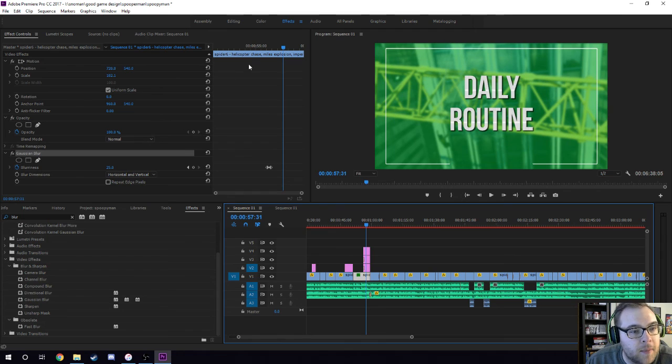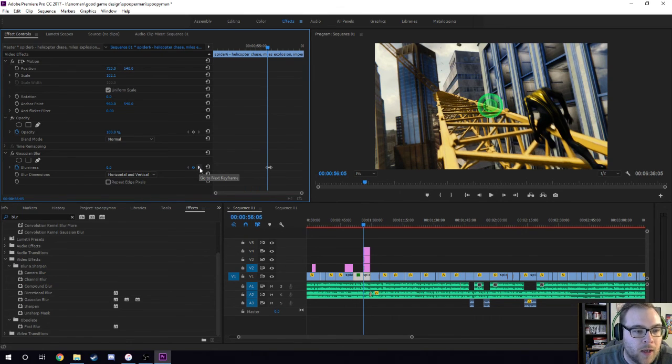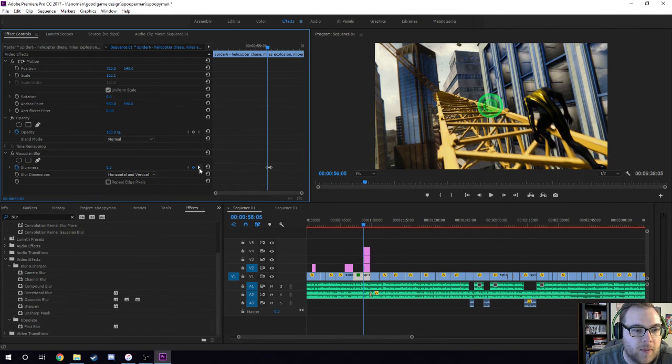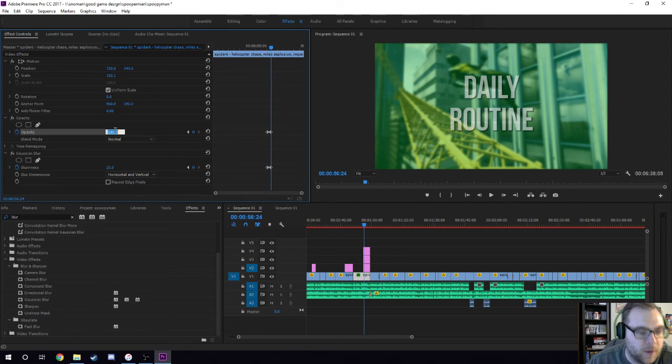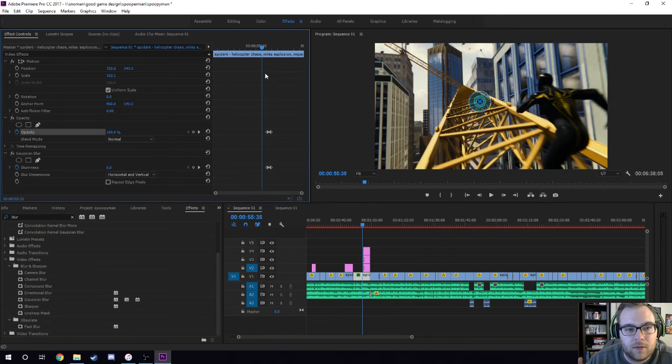But again, like I said, sometimes I'll give an opacity, so I'll drop the opacity. If I go here, and this is an easy way to do it, these little things will go to the closest keyframe. So that's a really easy way. Like I want it to happen at the same time as these, click the first keyframe, click opacity, click the second one, and just make it 50. And then it'll do it at the exact same pace, and at the same time.